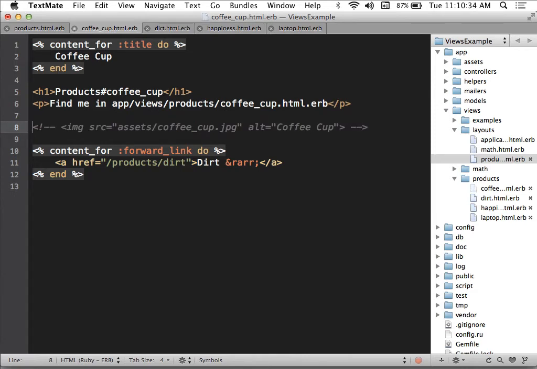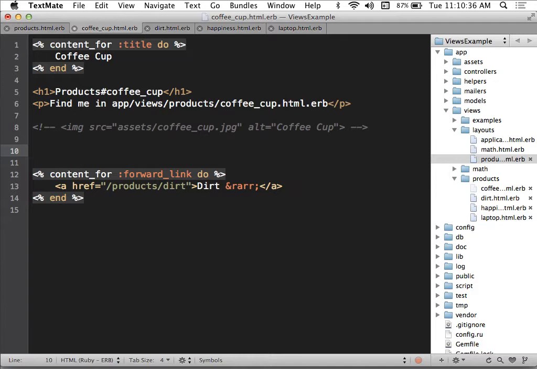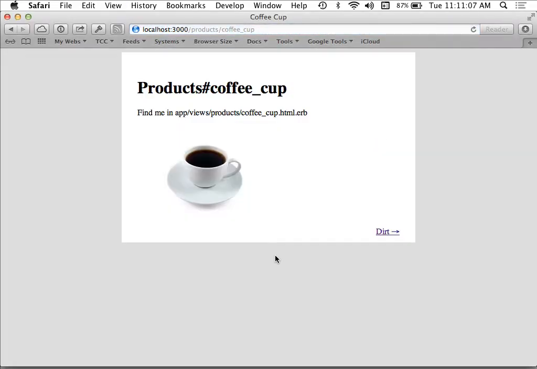Part of the reason I have no idea how to get to it is because generally I never have to actually do this by hand. The whole purpose in digging into these images was to point out the fact that Rails views give us a method that we can use anytime we want to insert an image, called image tag. If I call the image tag method, all I have to do is tell it the name of the image. So I can put in coffeecup.jpg. And look at that, that works.